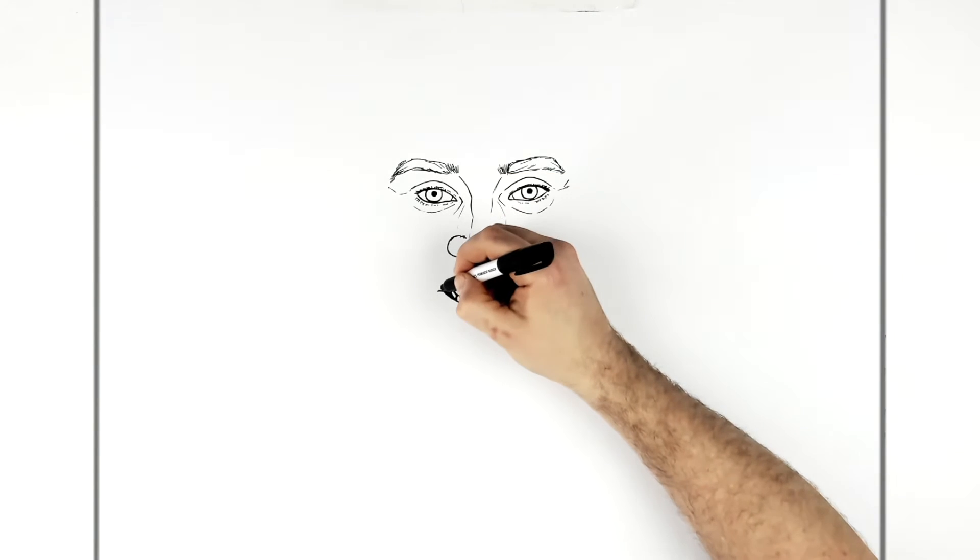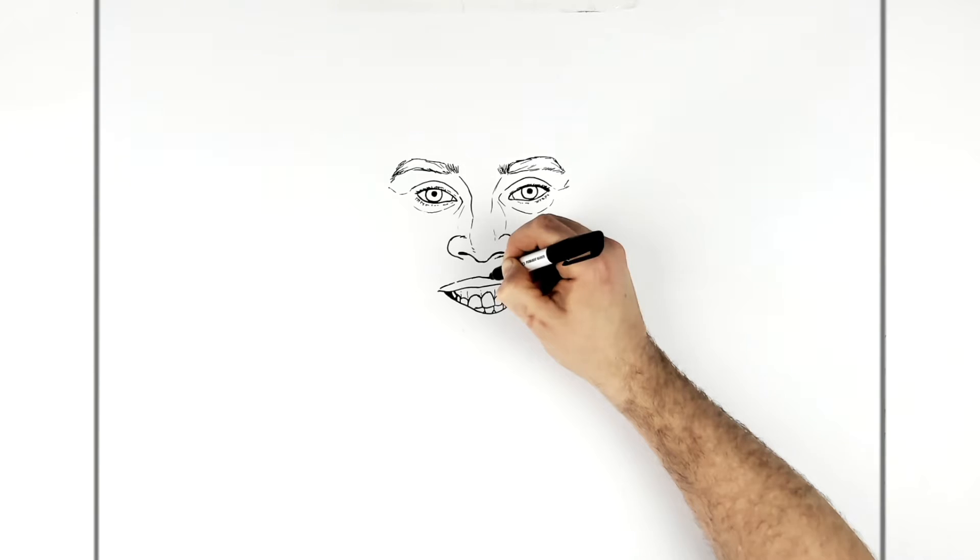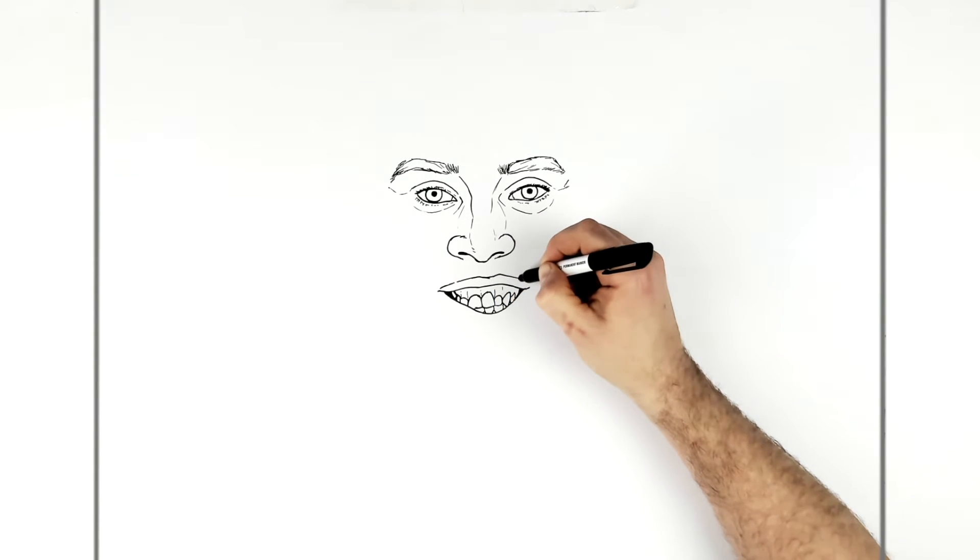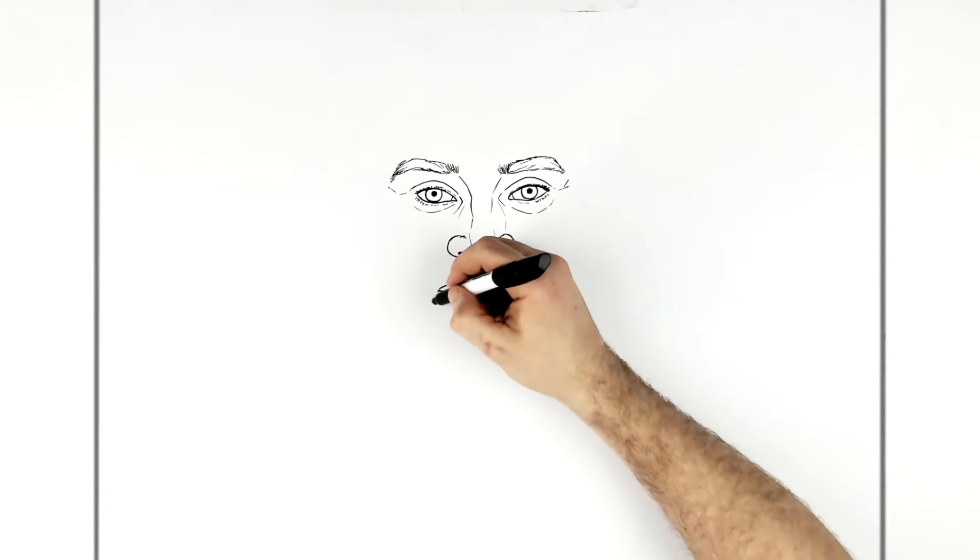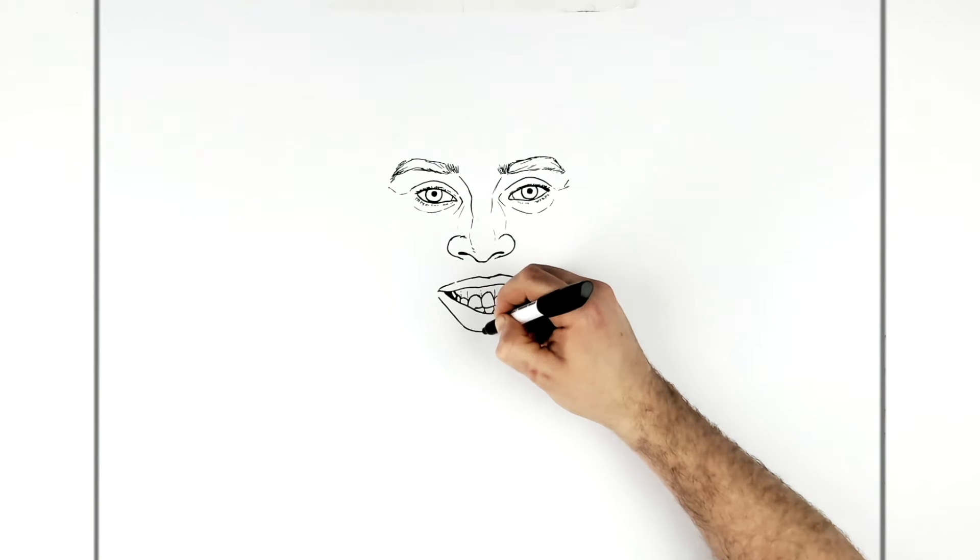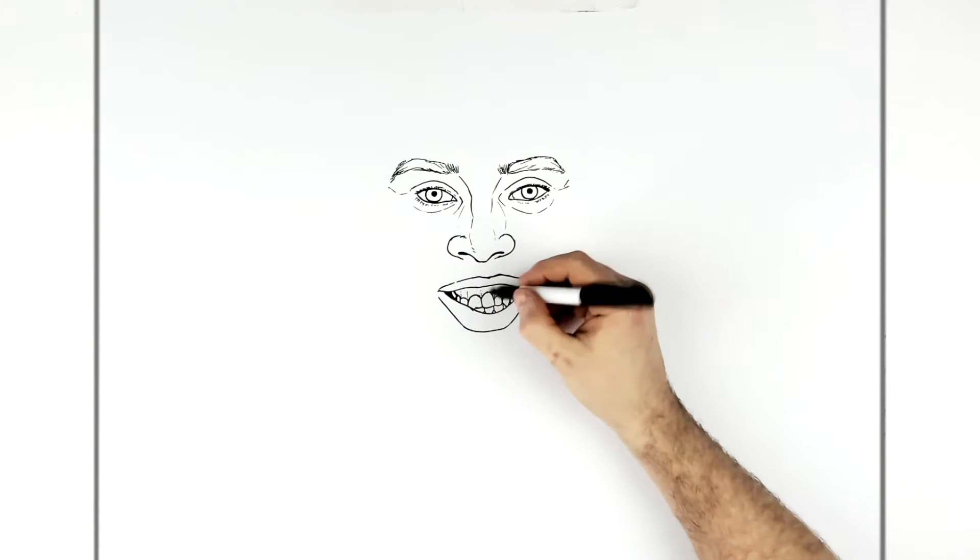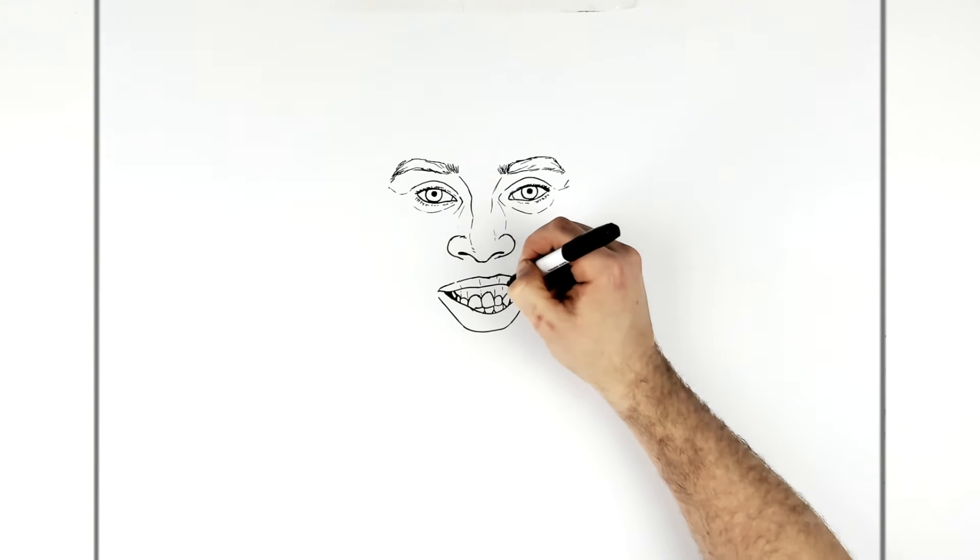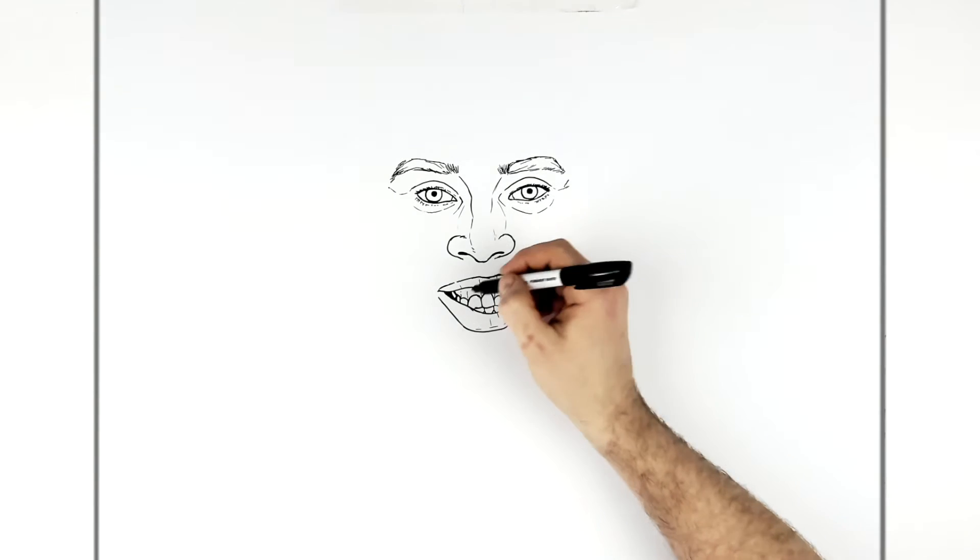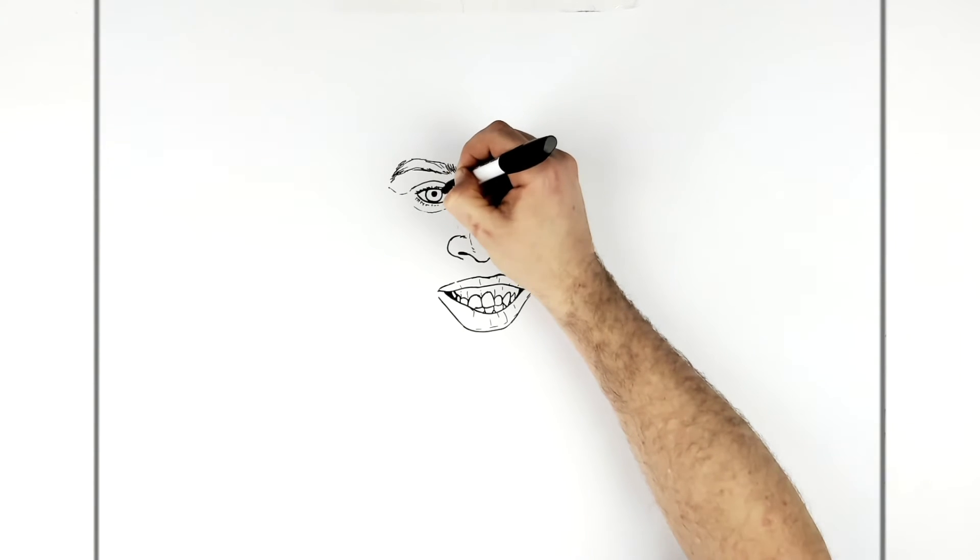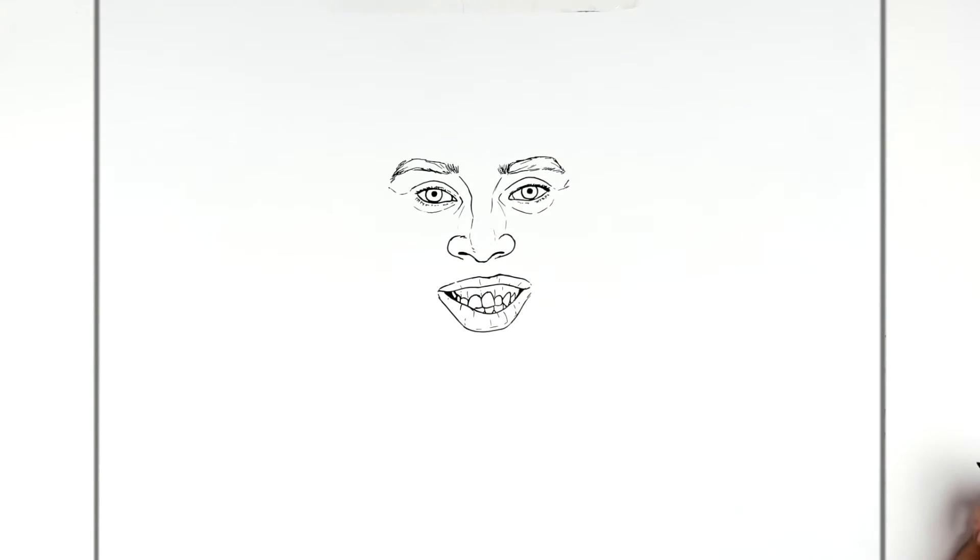So then his top lip. It's like stretched out pretty far. So it goes across the top here, down in the middle, up, and down to there. And then his bottom lip, real big, comes down, up to there. You can add like some lines just on his mouth there like this.